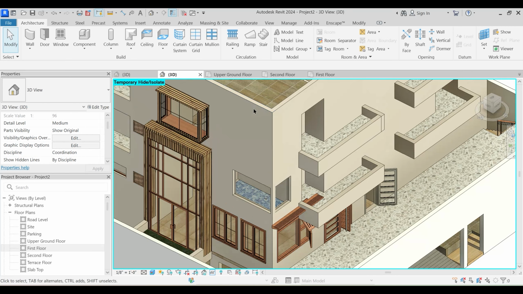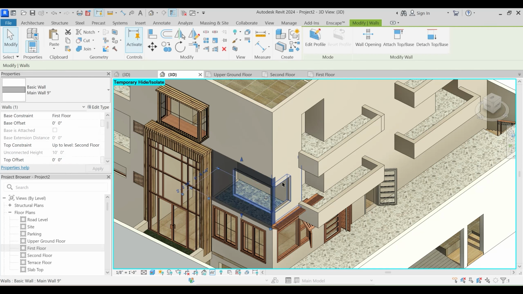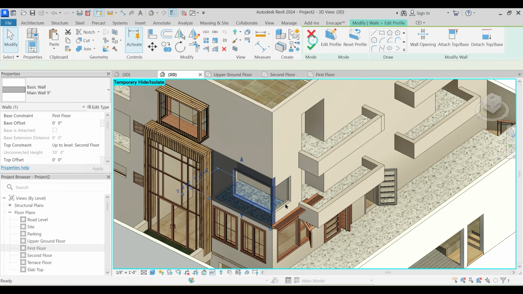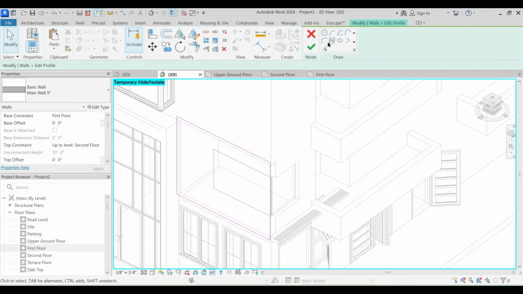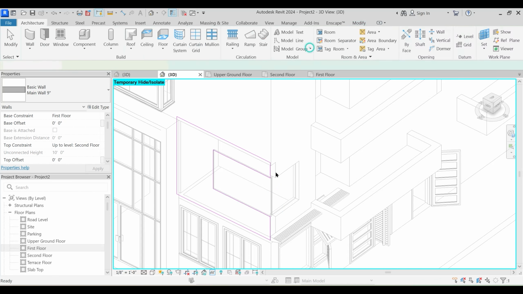So in that case, what we'll do is that first is I will select this particular wall and say that edit profile. Fine, and HL, and I'll just say that pick lines and select this 1, 2, and 3. Split and join this to this and join this to this and finish.